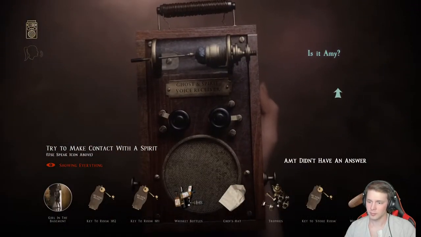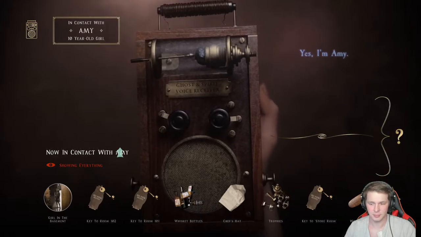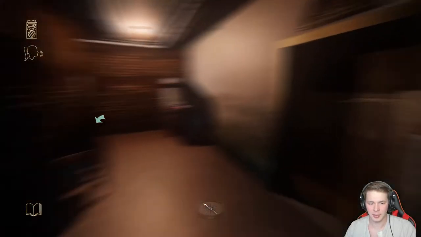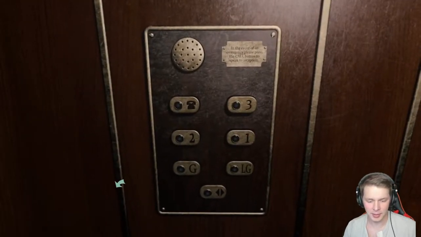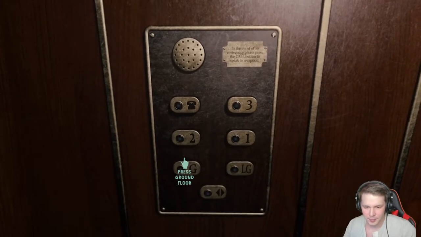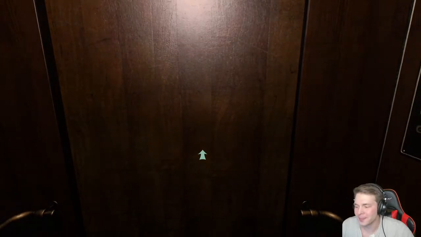Is it Amy? Yeah, I'm Amy. Okay. So we go down in the basement to talk to Amy. I was just saying what's up that second time. Okay. Let's go to ground level and let's check in the mirror and see what we can see. This is going great so far.